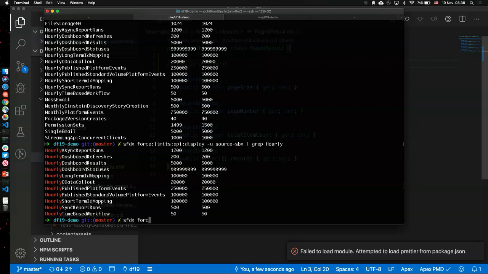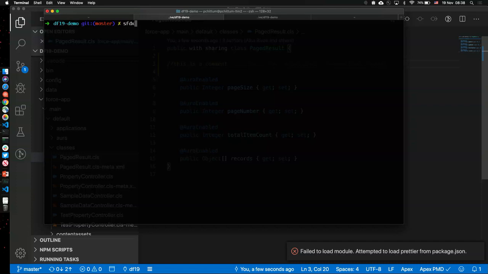SFDX force. Actually, let me clear. It's easier to see if it's up high, isn't it? There we go. SFDX force Apex log tail. And actually, I'm going to use -u df19 demo, because that one actually has everything in place, including my permission set, all of the data, and in addition to that, the metadata, of course.